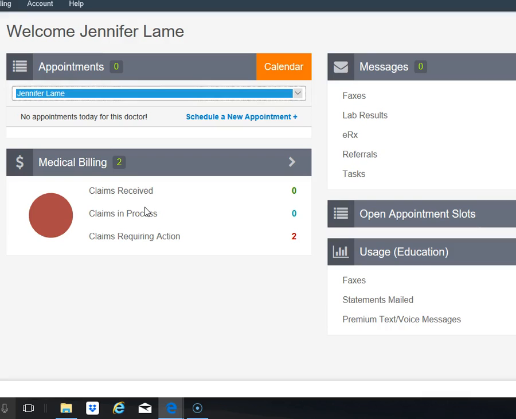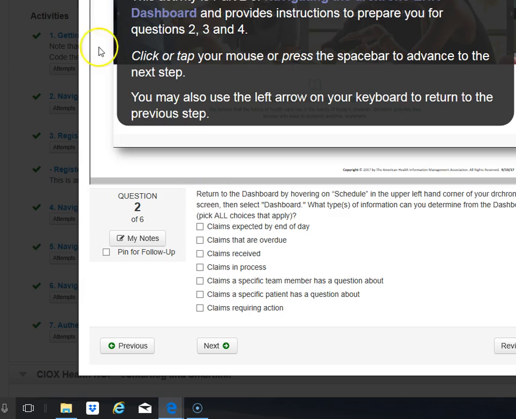The students are going to be answering questions, manipulating the data in further along parts of using drchrono, but the first one is just getting familiar with all of the information that's there. So we had received, in process, and requiring action.